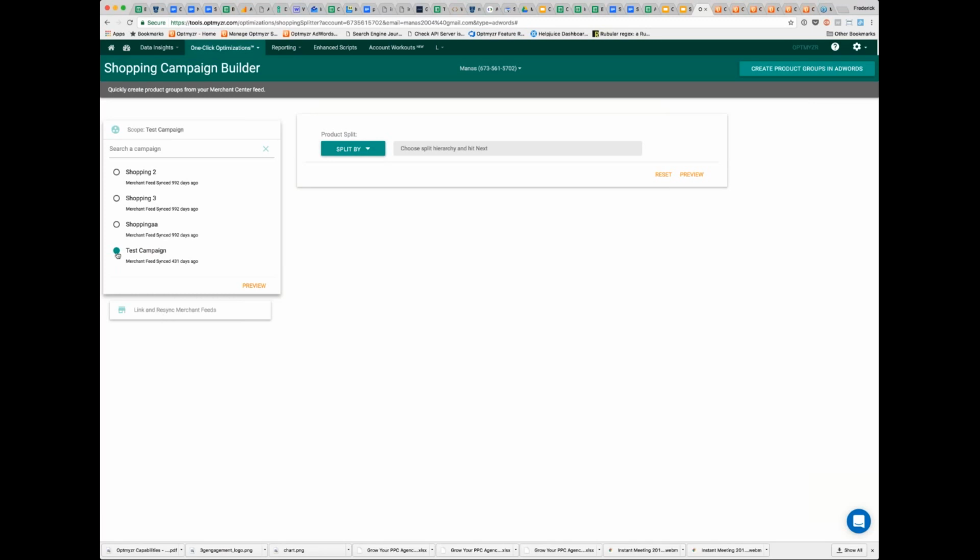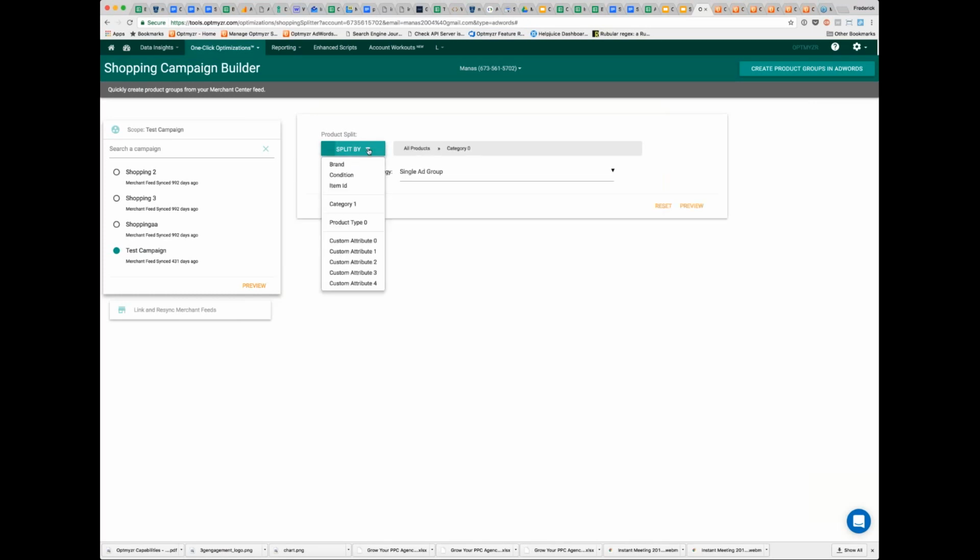So what we're doing here is we're saying we're going to fill one of these shell campaigns that we built with good ad groups and good product group structure. Now, in the example that I was giving, we were looking at shoes and then sneakers and then subtypes of sneakers like trainers and running shoes. So basically, we were doing a division of a couple of levels of category. And with Optmyzr, it's very easy. You just take the elements that AdWords allows you to use for structuring, and you build out the list of how you want to do the grouping.